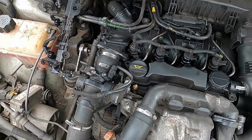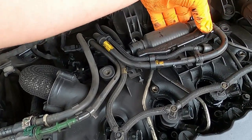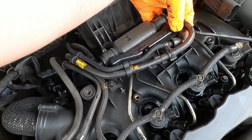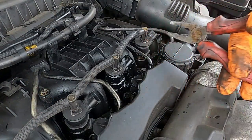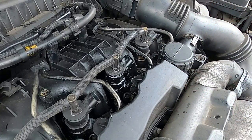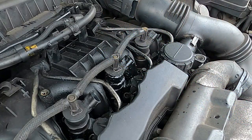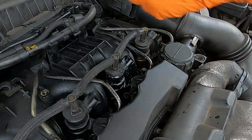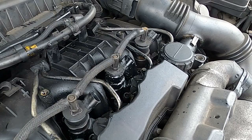Now what you can do is just take all this and move it to the side, nice and easy. Next thing you want to do is take this little thing here and move it a little bit out of the way as well. There are also little clips — you can use a flat screwdriver — these little clips have to come off the top of the injectors. They are securing the fuel return pipes, the leak-off pipes, which in this case are on top of the injectors.